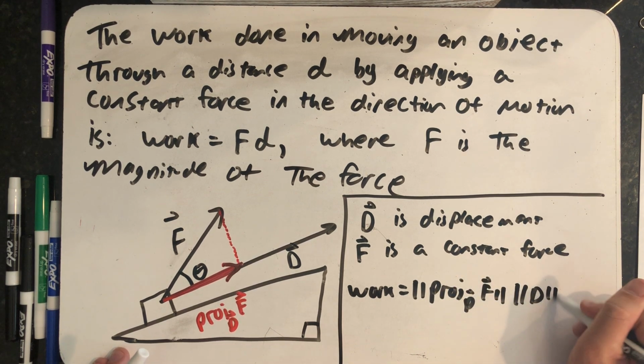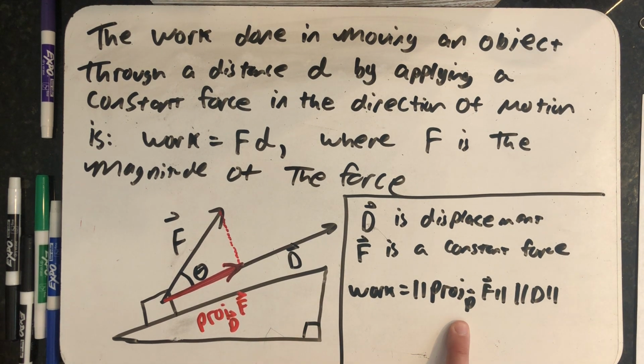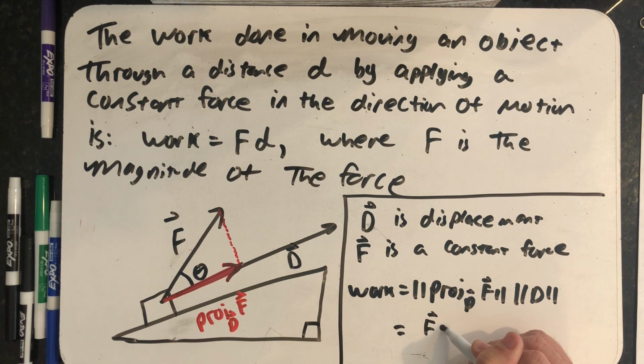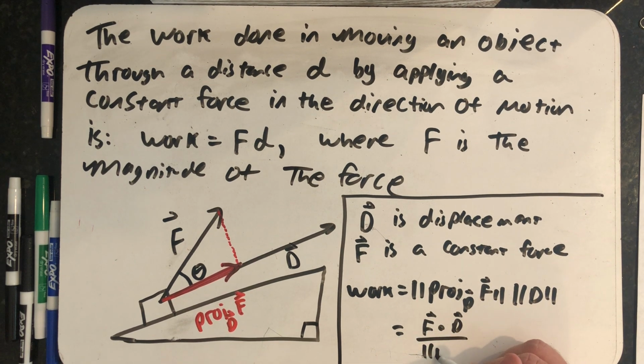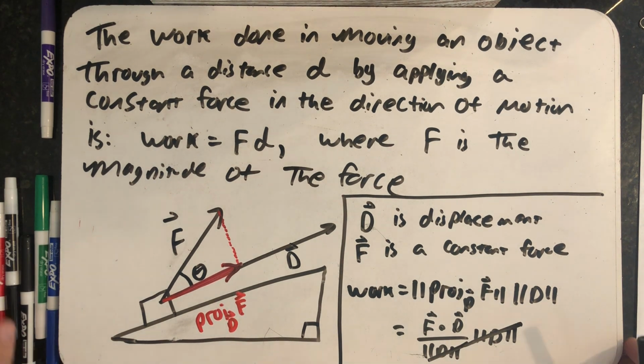the length of D. Well, and I remember from my last video how to actually find this magnitude, and this might be a good place for you to actually pause the video and write down from our last video what the projection of F onto D is. Okay, and so just remembering that, right, this would be F dot D over the magnitude of D. That would be the magnitude of that projection times the magnitude of D, and we get to cancel those out. We find out the work is simply a dot product.